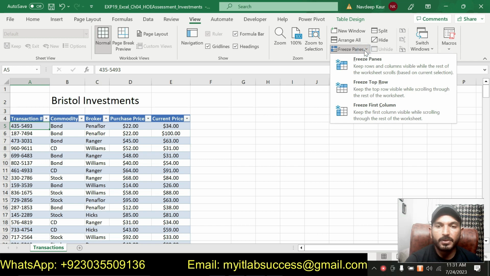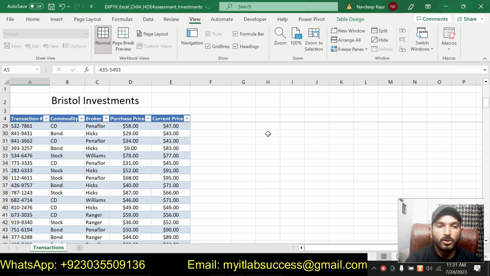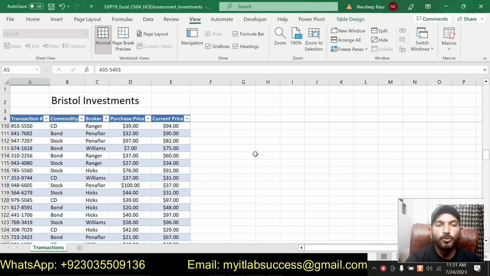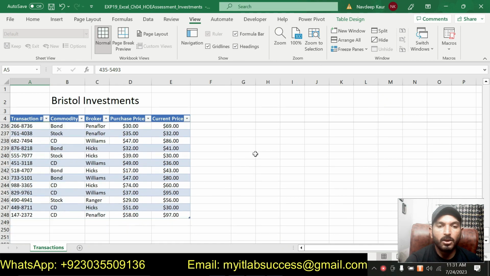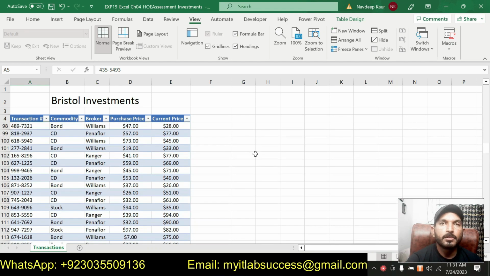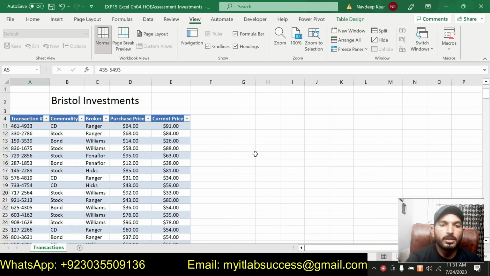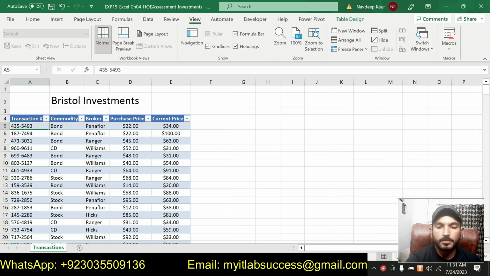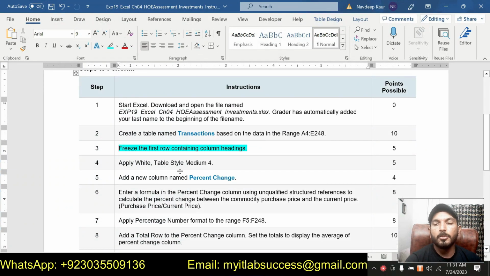So and go to the freeze pane in view tab and then click on the freeze pane. Now you can see that row 4 containing the column heading is static and it is not moving along with the table. So we have frozen the row that has the column heading, that is row 4. So that is all about step number 3.